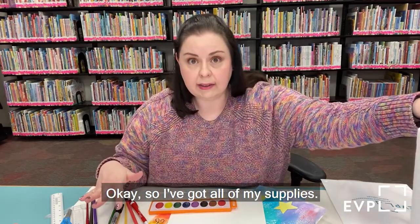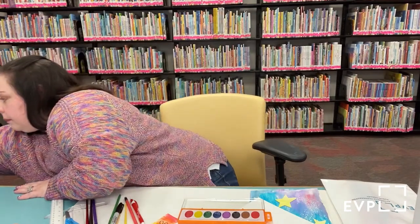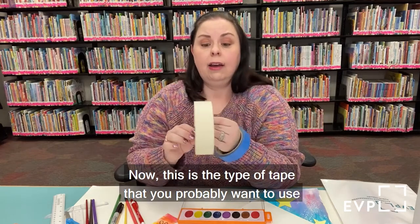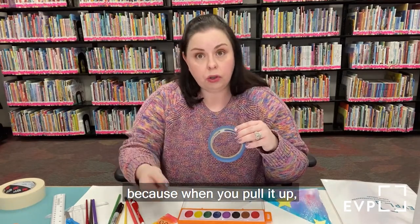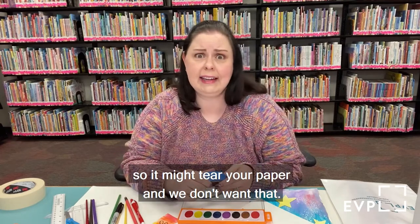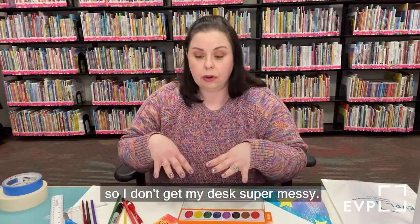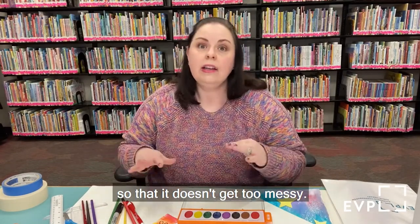I also have some tape. I've got painter's tape and masking tape — this is library masking tape, so it's really thick. This is the type of tape you want to use when taping your paper down because when you pull it up, it doesn't rip the paper. Scotch tape can be used but it's really sticky and might tear your paper. I've also got a piece of poster board on my desk to cover my surface so I don't get it super messy.